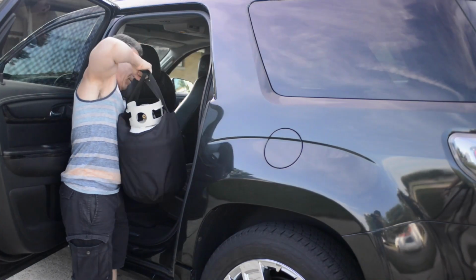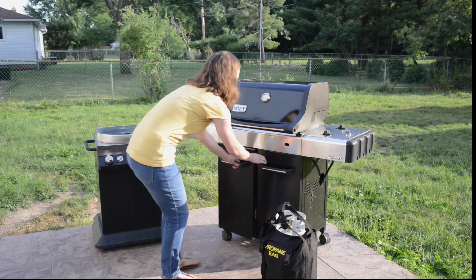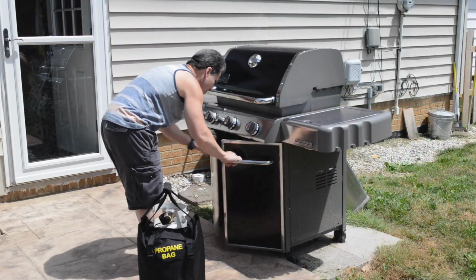The propane bag works with any 20-pound propane tank. It's the most durable and effective solution for propane tank transportation. End the hassle of transporting your tank and order your propane bag today.